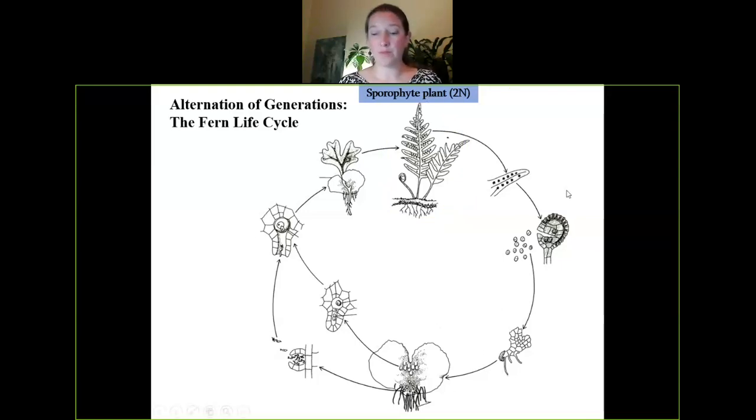And that sporophyte plant has on its leaves these little clusters. You'll learn about what those clusters are in the fern lab. But on the leaves of fern plants are sporangia, that's the plural. And what do sporangia do? They make spores. So here we have a picture of one sporangium. And let's see what happens inside of there.